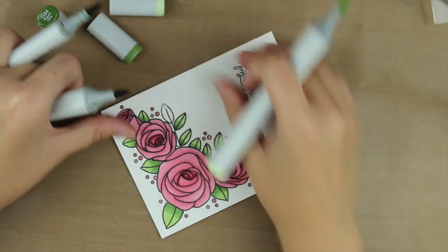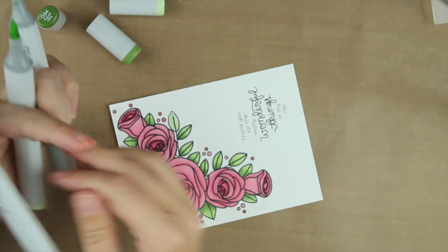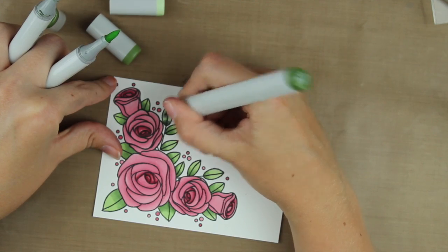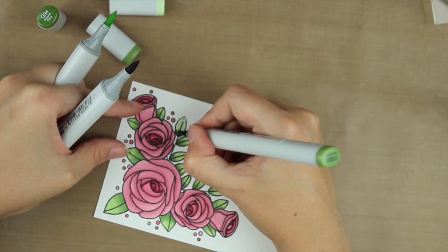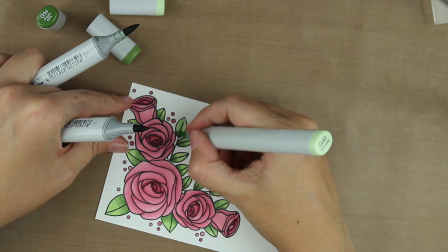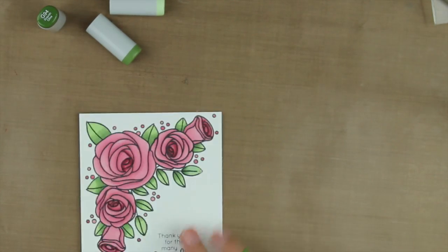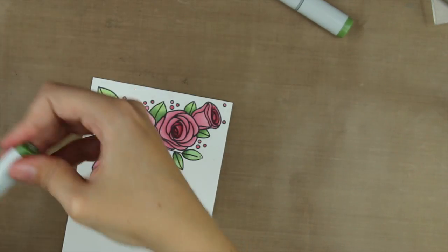Now I only have one leaf left. Thought I'd show you how I did the free floating leaves. I just put in the root of the leaf, closest to the branch, a little bit of dark, and then I went on a little bit longer with a lighter color, and then the lightest color just blended them out, so you just get the dark root. And that is the painting that we have done for this card. And that is almost the card done.